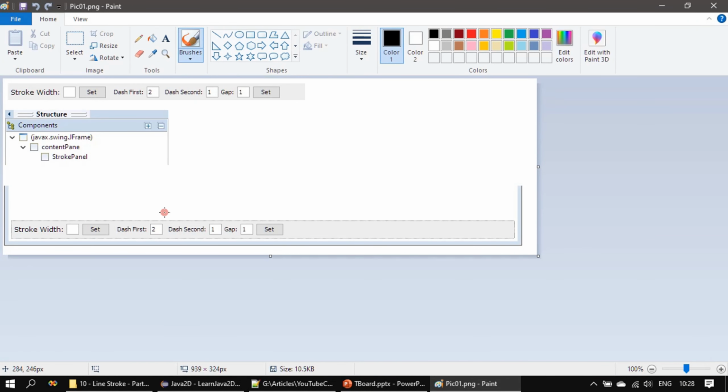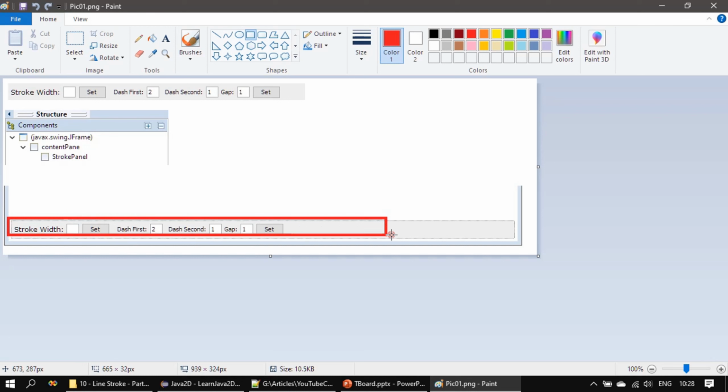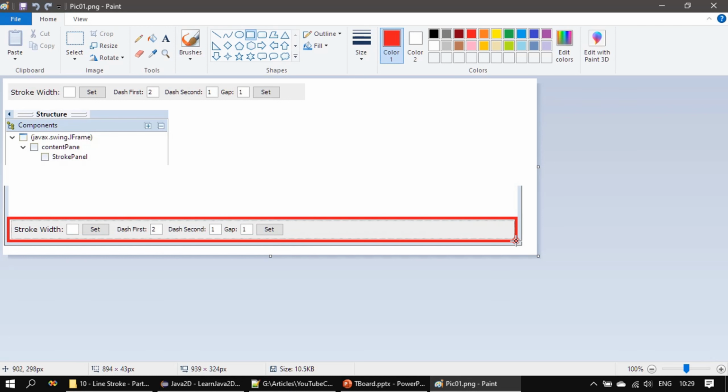Here is the helper for what we are going to define. Here we need to define the panel, and we will add this panel towards the bottom edge of the frame window. So first we need a label, stroke width, then a text box, after that a button called set.